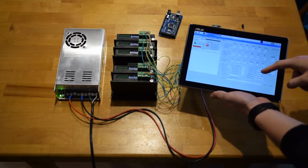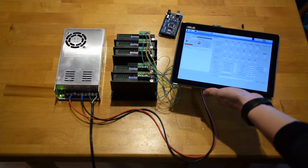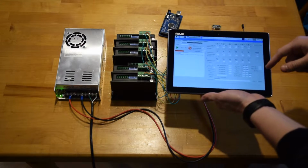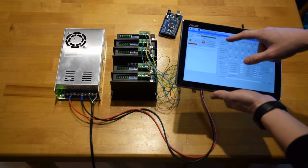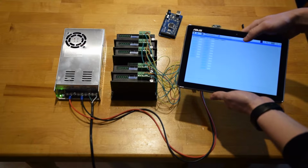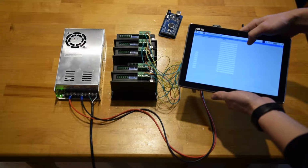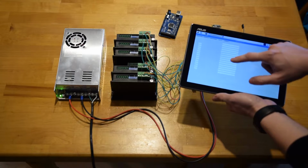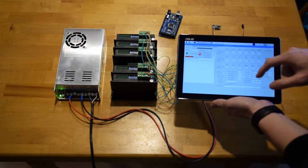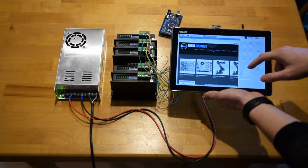So this is the AR2 software that I've adapted for the Raspberry Pi. A lot of the UI elements got shifted around, so I replaced everything, and all of the tabs now work and you can see everything. And then just to show you what I mean by Wi-Fi client, it can also access the internet. So this is Chris's robotics page.